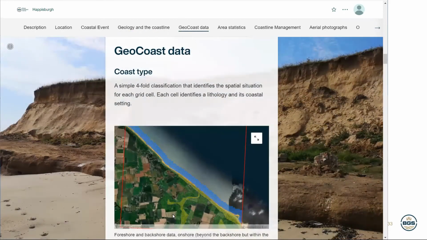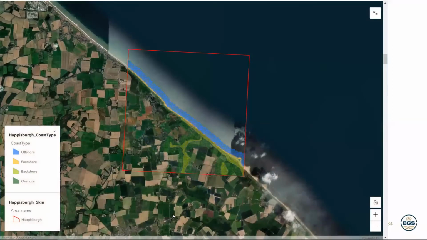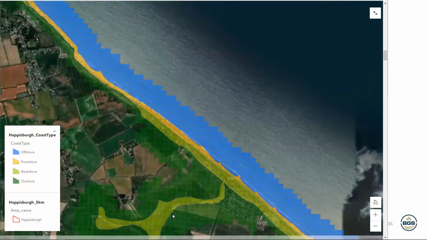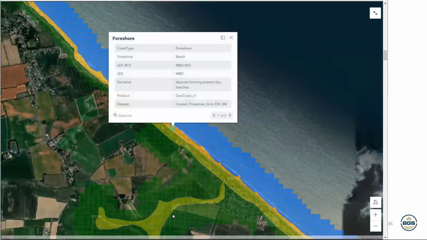And our first map contains GeoCoast data that you can start to interact with, in this case, coast type. And if you click on the double arrows there, that will expand the map itself, and we can start interacting with it by zooming in and out and panning around. So if we zoom in, we can start seeing some of the data present, and any of these data cells we can actually click on, and it will reveal some of the information from the GeoCoast premium dataset. And this example will just show some of those attributes that are present.